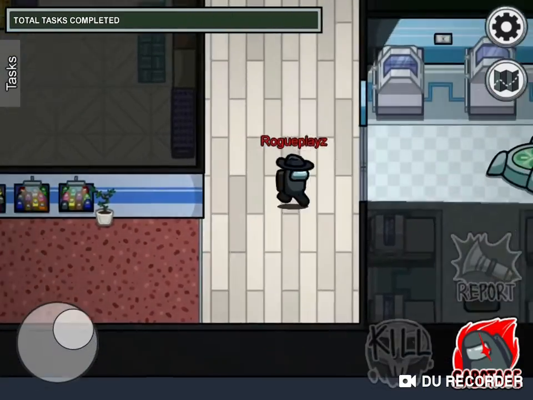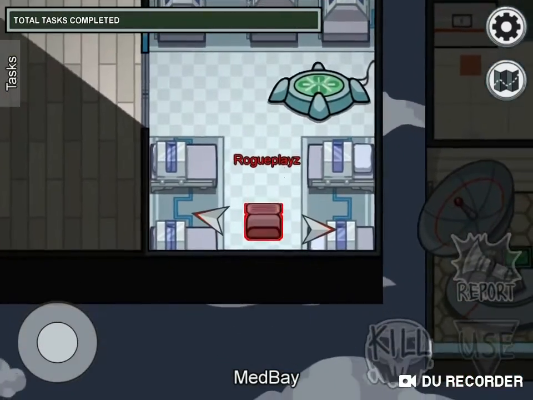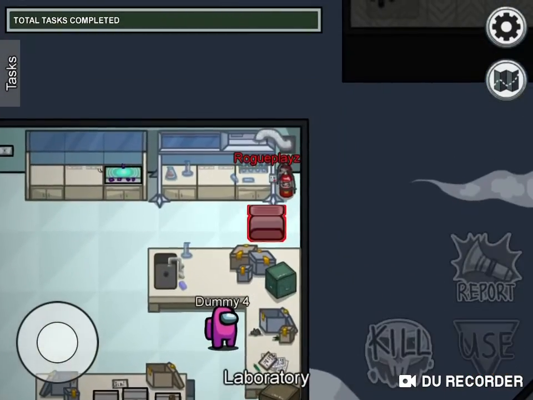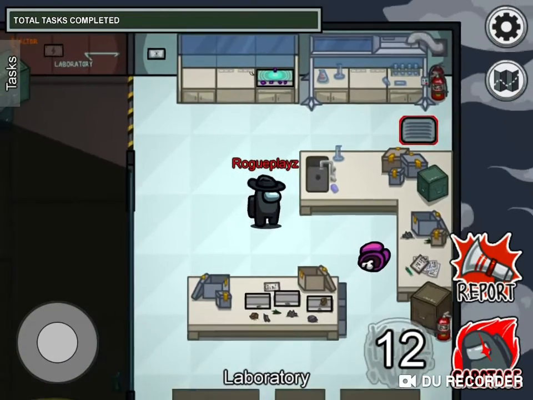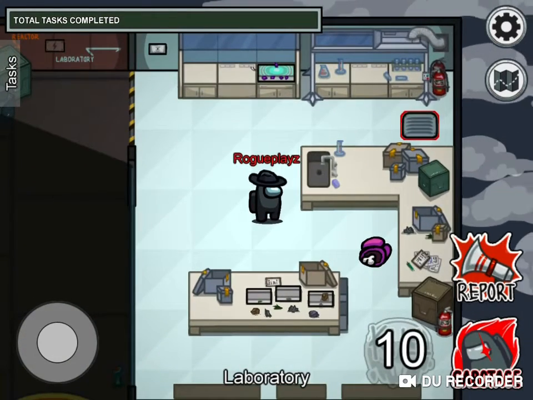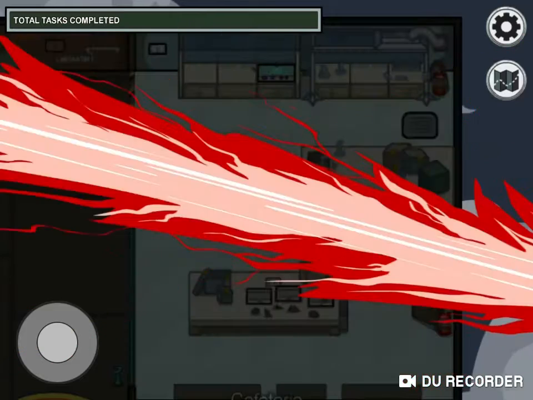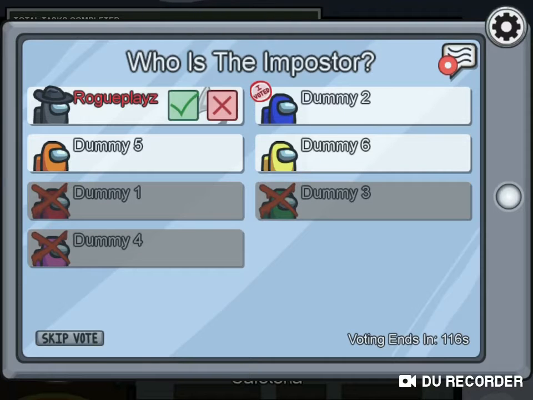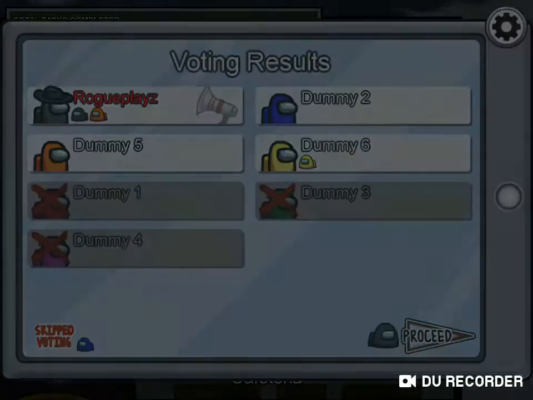There is such a thing as a kill cooldown, which I will show you in a moment. You can also do that, that's fun. You see it in the bottom right? I have a 13-14 second kill cooldown. You can also vote for yourself. And you can die, obviously.